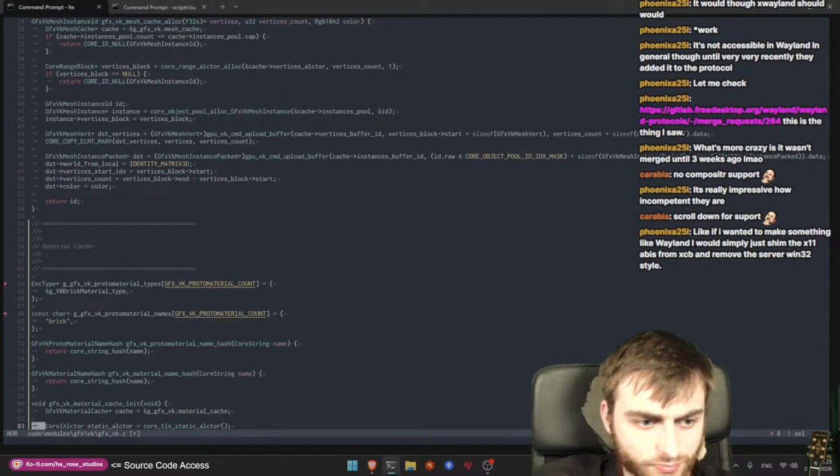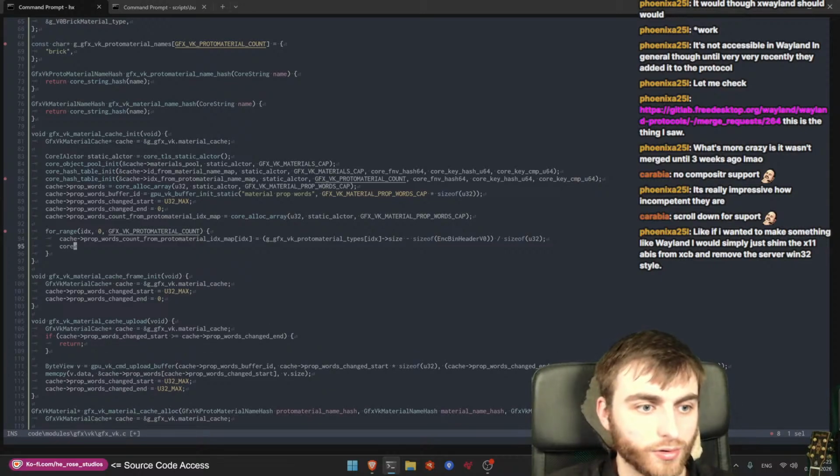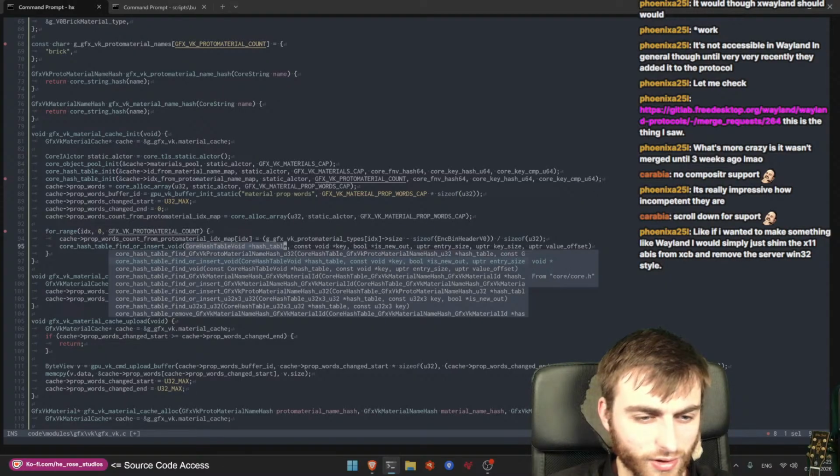So names now. So what we can do is insert into the hash table. So core hash table find or insert. We want to define our insert for this material, proto material name, this one.